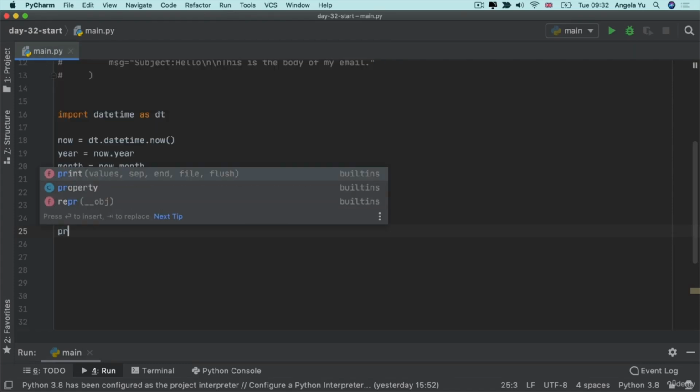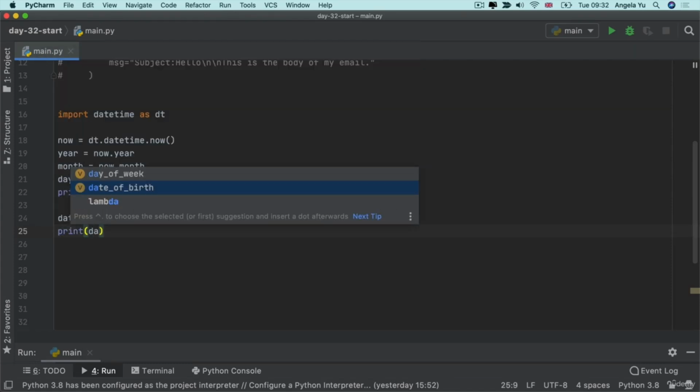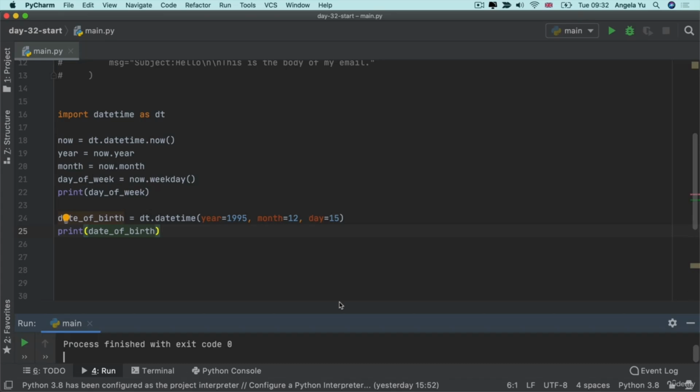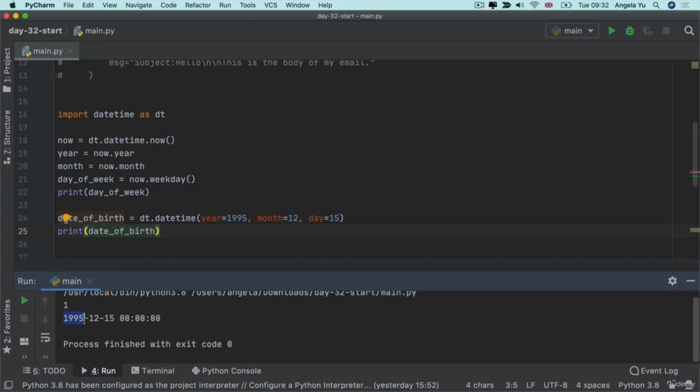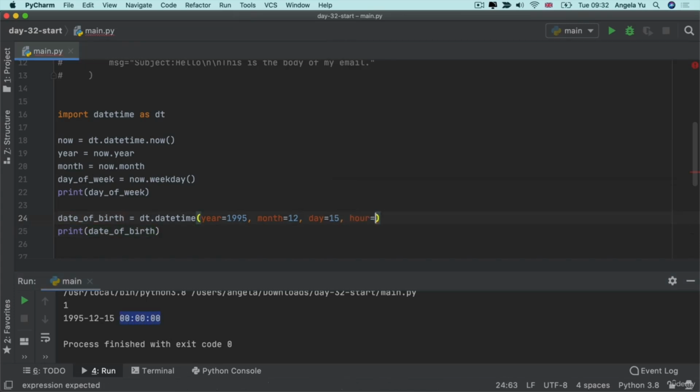Now, if I print this date of birth object, you can see that we get 1995-12-15, and the time in hour, minute, and second are set to the default values of 0. If I wanted to be more specific and set my hour of birth, let's say I was born at 4 a.m., then we can set the hour and that updates that default value.